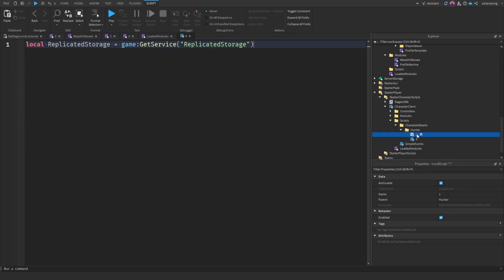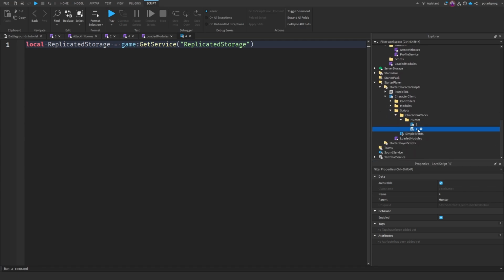By the way, if you found the naming a little confusing, you can just change it to whatever you want. You can call it dash attack or whatever, but I think this is going to be better for me, because in the next videos, when we're perfecting these attacks, we're going to be doing a lot of attacks, and I think it's more organized this way.